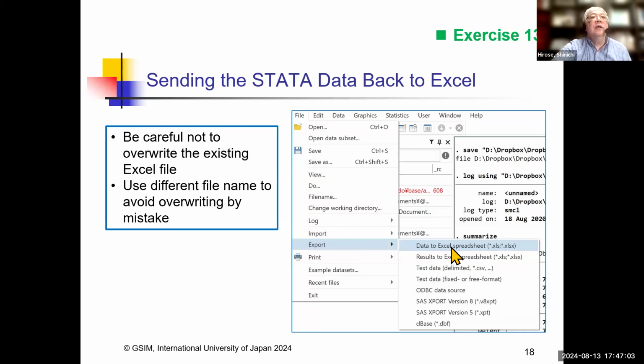Then the file saved in this .dta data file will be transformed to the Excel file. Of course, you can choose the old style of Excel, or text data, or some other forms.